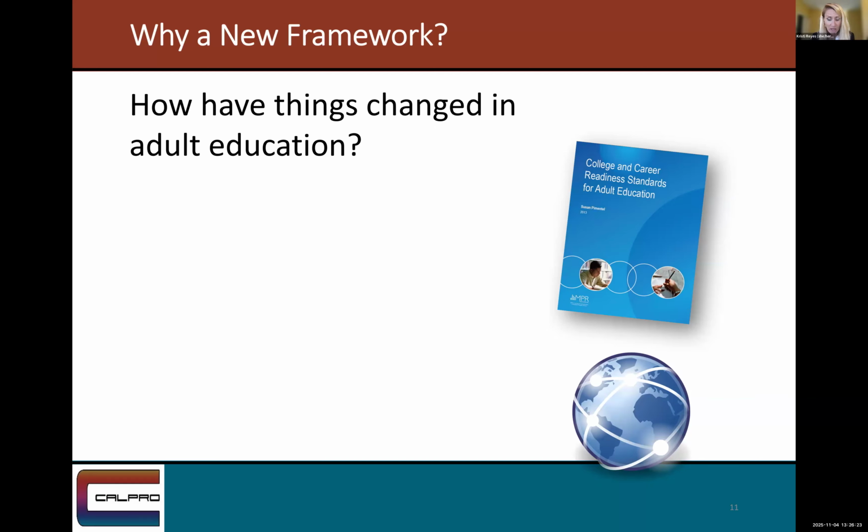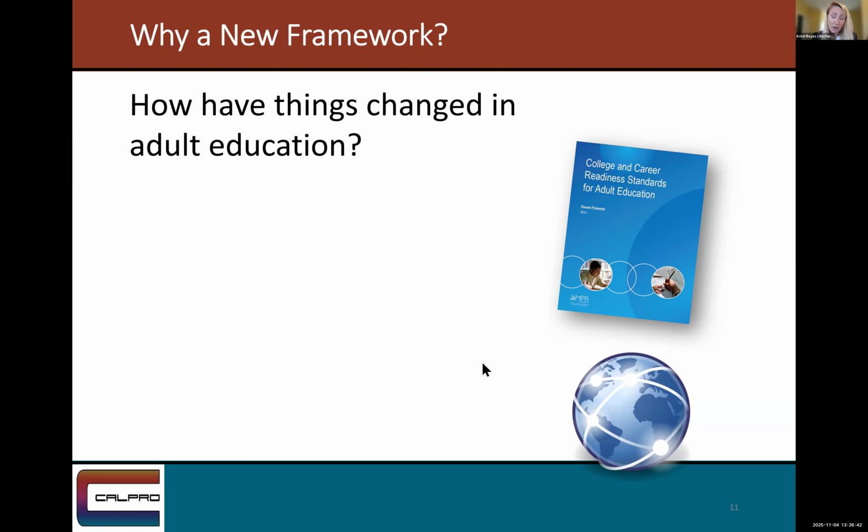Where did this framework spring from? Why did we need this? Well, there have been several changes in adult education over the past decade or so that have made this framework necessary. One is, you see that blue document that is posted there.